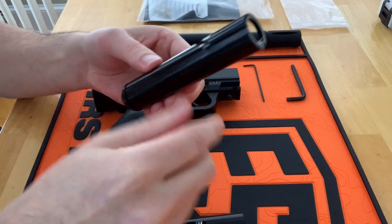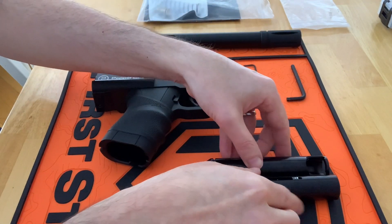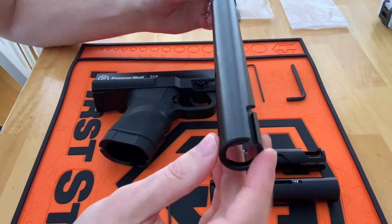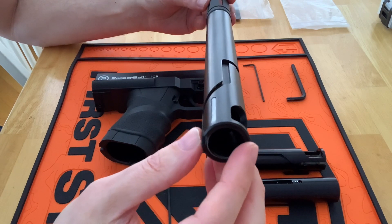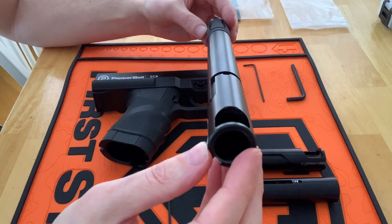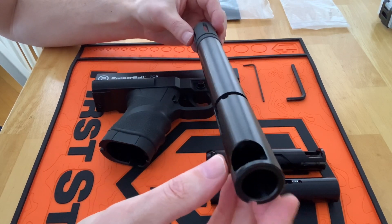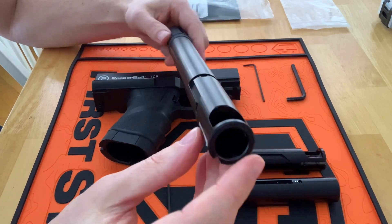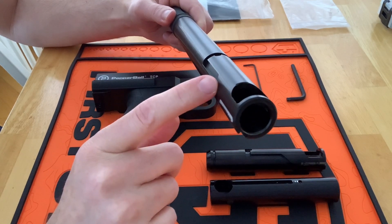The other barrel we'll test is this long nine-inch eBay barrel. It's very cheap compared to more name brand barrels - it's hit or miss on quality - but if you get one that has good quality, it works. What I've done is gone through and matched the Grimberg Jewels to this barrel, as I showed in a previous video.